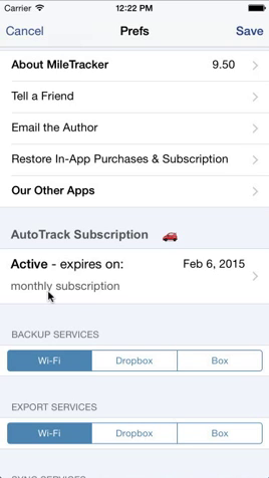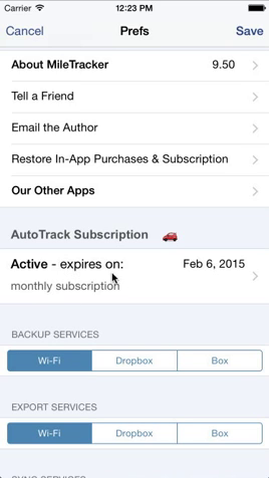And I'm doing this on February 5th, 2015. I've just made it expire February 6th. Now, obviously, if you've subscribed for a month, it's going to expire a month from the day you subscribe. And what's nice about the auto-renew is that you don't have to do anything. It'll auto-renew a day or so before it's set to expire, so you will not see any interrupted service.